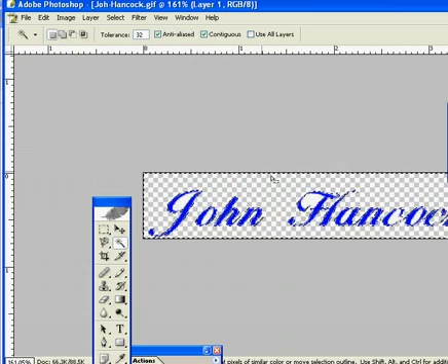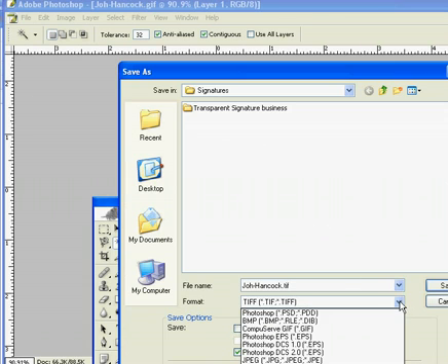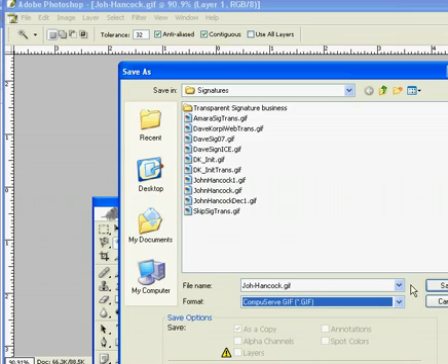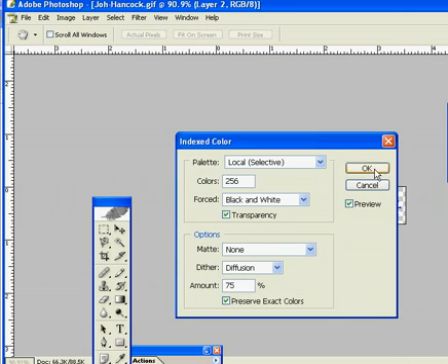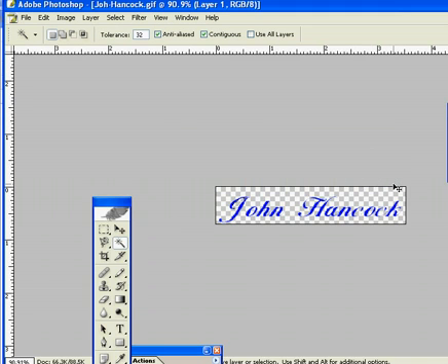I can expand it and get rid of some of the other things that aren't yet transparent, such as the closed areas. I'm getting rid of those in the J and O. Then I do File, Save As. I select GIF, and I'm going to name it JohnHancock1234.gif, so you can see, because there's others that are named that. And click OK on all these. You can click pause anytime you want. And click normal, and the file's done.